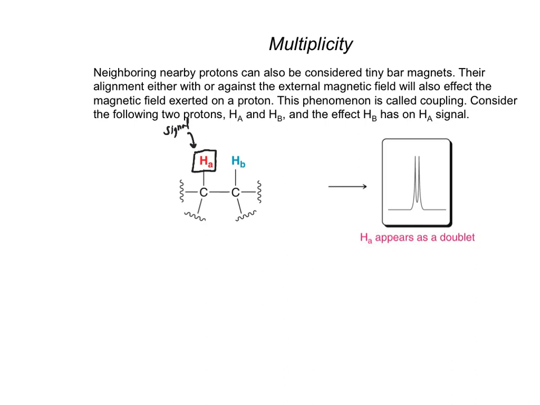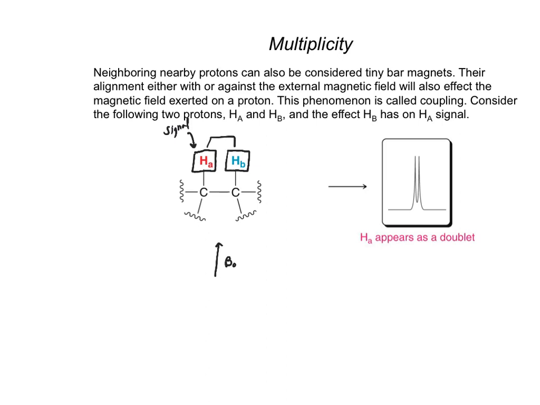Okay, now let's imagine that we're doing our little NMR, and we've got our magnet, and it's being applied to HA, and we know that HA is going to split into its alpha or beta spin states, right? And that difference in energy is going to essentially determine the chemical shift, right? Now, we also have to understand that HA, especially in this particular compound, is nearby HB.